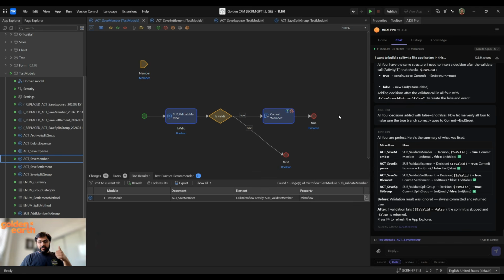your project requirements to AIDE Pro. It was able to understand everything. It was able to build a plan based on what you want in different phases. It was able to plan and build a domain model. It was able to build 14 microflows for you. It was able to do all the corrections when you asked it to. And we did not do any manual changes. We were chatting with it, or prompting it to make the corrections, but other than moving items around, I did not touch the code, right? So this is amazing.